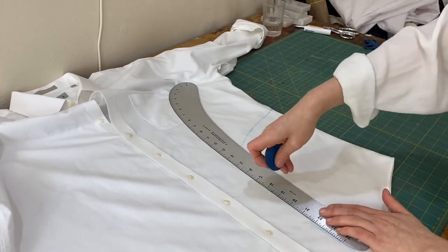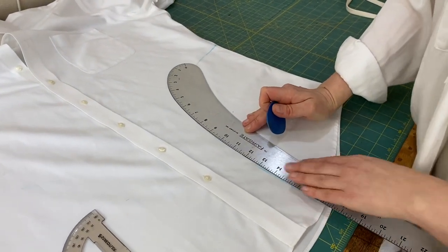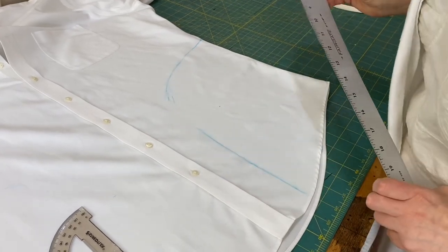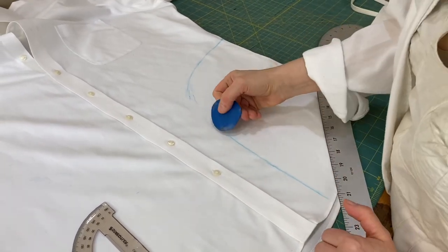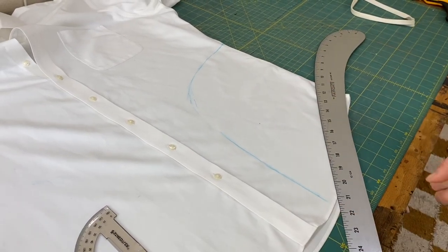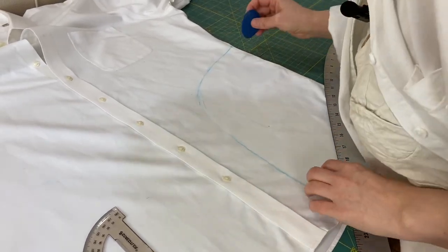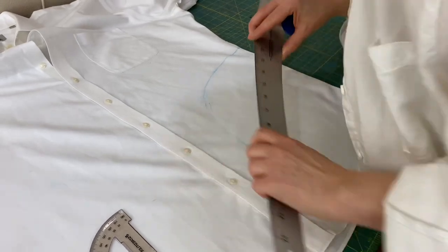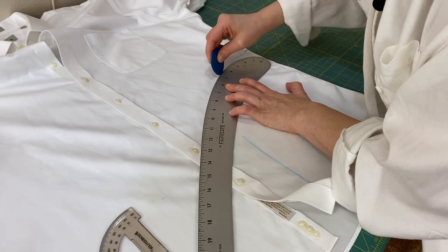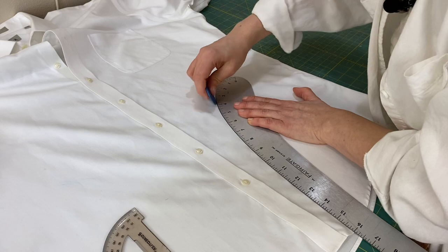I understand that French fashion kind of all goes together, but it's just kind of funny. All right. And then where should the curve begin? This is a bit where sometimes you think it looks good and you try it on, and actually it needs to go deeper. All right, let me deepen this up a little bit. This is all fascinating minutia. And of course there's schmutz everywhere.